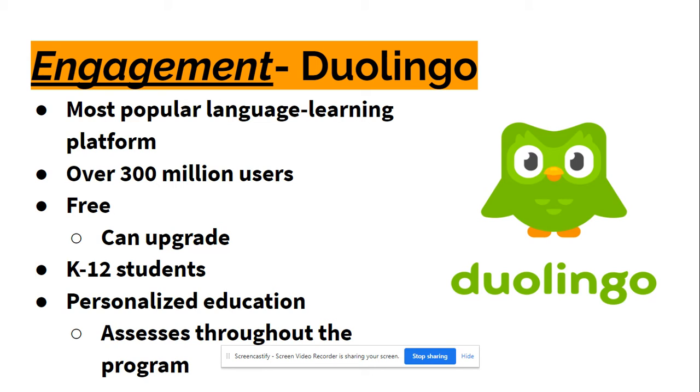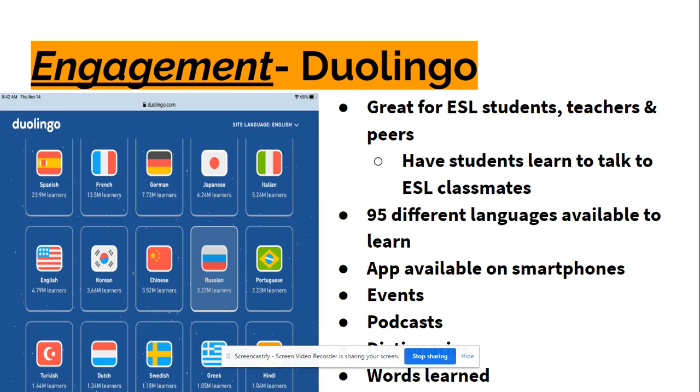It's great for K-12 students, and it is personalized. So the assessments do change based upon how that individual person is doing. So it's not the same assessment for everyone. Now, when I say assessments, it doesn't really feel like you're actually learning. It's a very engaging program, and it feels just kind of fun. It's great for ESL students, teachers, and peers.